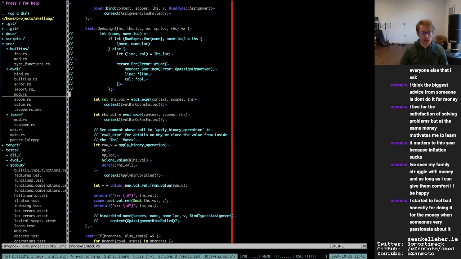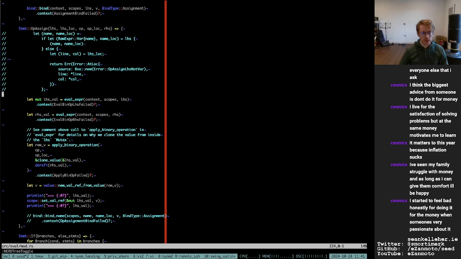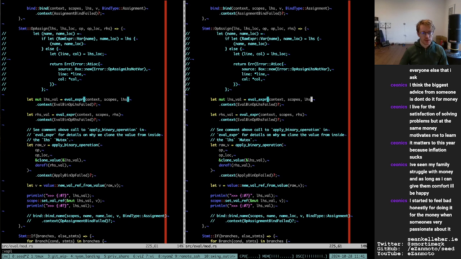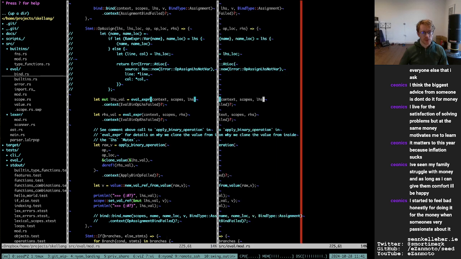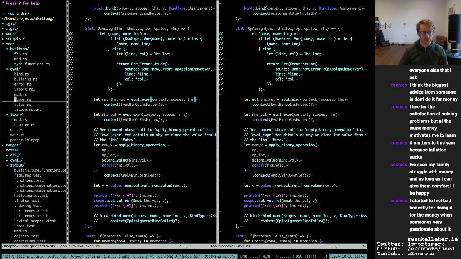It should be doing a lookup. It should be a scope get.